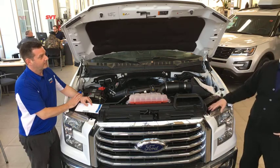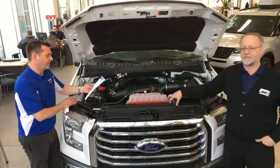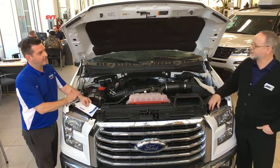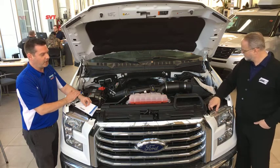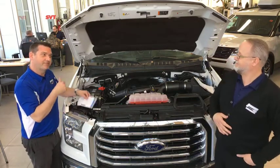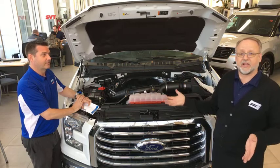Is there anything else that we should touch base on about the engine here? I know there's a lot more that we could talk about with powertrain. I just wanted to highlight a few of those key feature technologies for you, and I think we've covered that pretty much today. One of the perils of talking too much is that it's kind of like trying to take a sip of water out of a fire hose. You're going to get some in your mouth, and you're going to get a lot that's going to spray. You don't have to do anything special to get ready to drive an EcoBoost. Just drive it like you normally would.